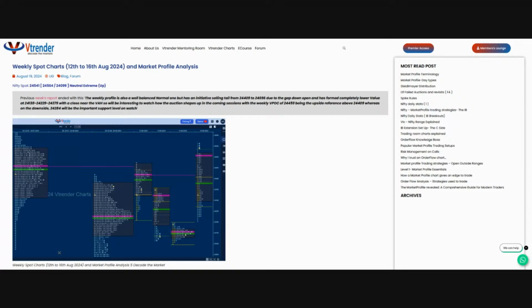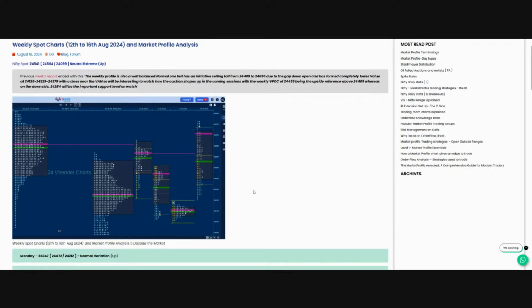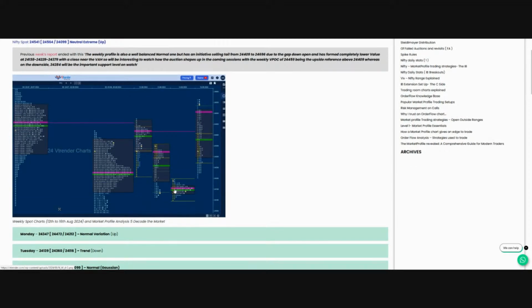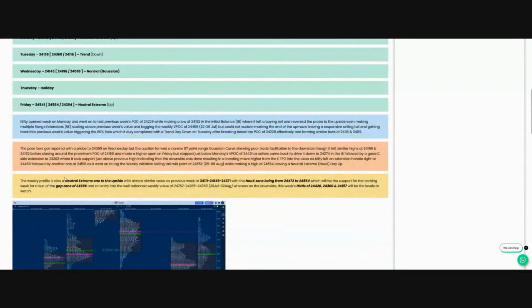So let's start with the spot, and then we'll move on to the futures, and then we'll have a look at some order flow nuances which we use. Starting with the weekly report, which you all must know we post on the website, it has a small brief about what the spot did in the previous week. We have it divided into the daily charts so that we can see what has happened on a daily basis, and then we brief it up saying what happened in the week.